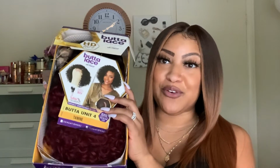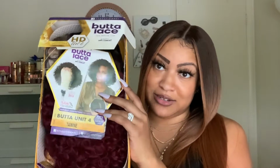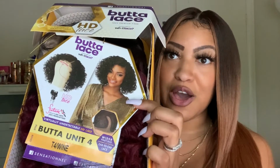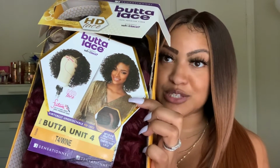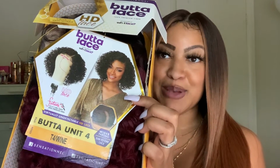The one we have today, I am so excited about. This is going to be Butta Unit 4. And I have her in the color T4 Wine. So, y'all already know I love me some reds. And this is what she's looking like. She's like a curly bob kind of style. So, I'm so excited about this one. I have seen her on a few people and she looks bomb. So, I'm so excited for her.